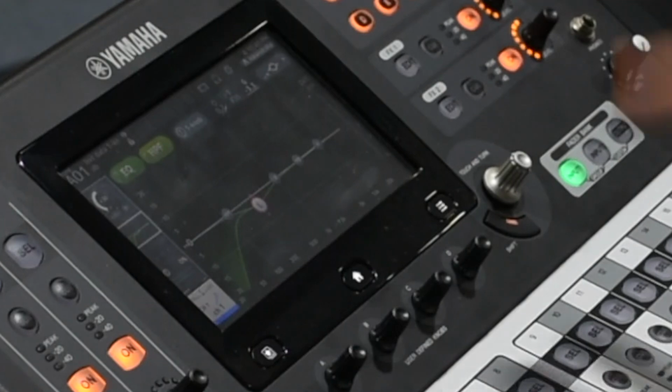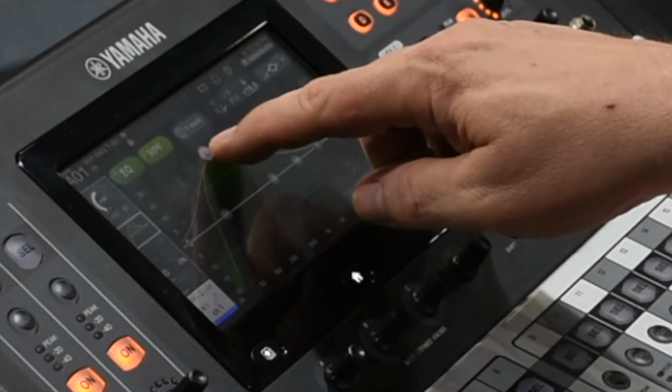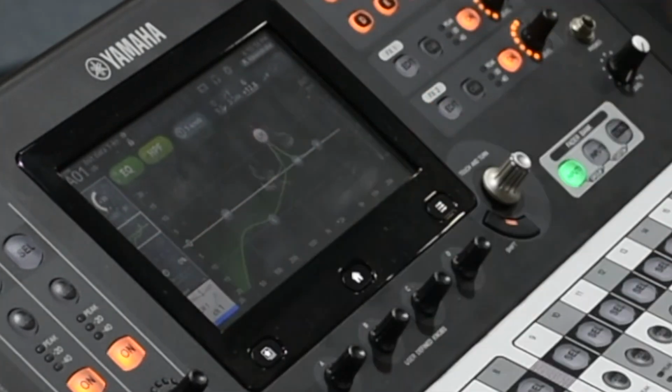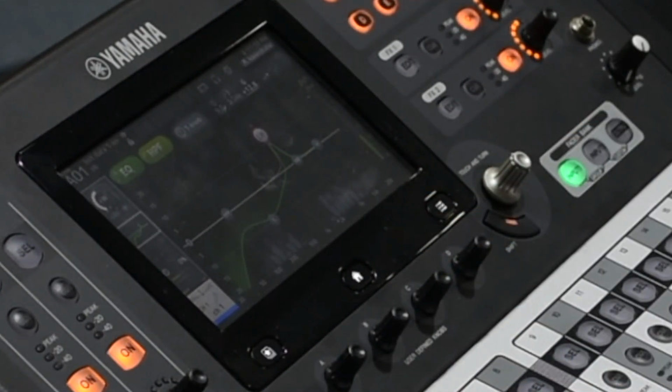So it's not just that you can touch points and things like that, but you can actually move frequencies around on the board. You can actually grab and pinch to make the Q smaller. So you can do everything right on the board. It also comes with a fully functional RTA that you can see there moving.